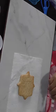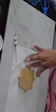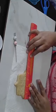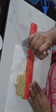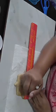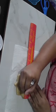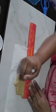Clean off my scribe. Okay, the reason I asked you guys for a ruler is because we're going to do planks on our cookies. I like mine to be semi-even. So my cookie is 4 inches. I'm going to go ahead and mark it every ½ inch. So I just make a little line with my scribe. ½ inches is too much. So my first one's going to be half, and then I'm going to go an inch from there.